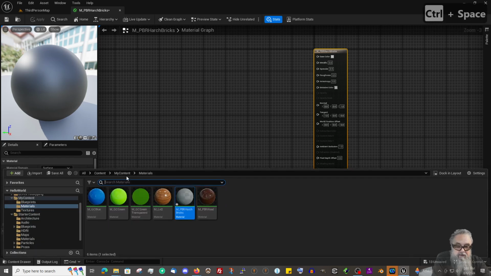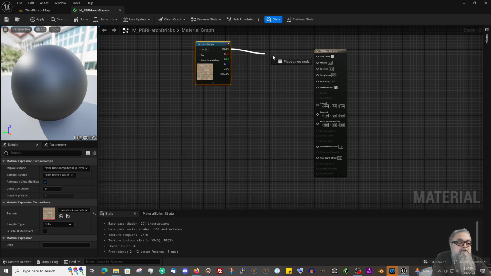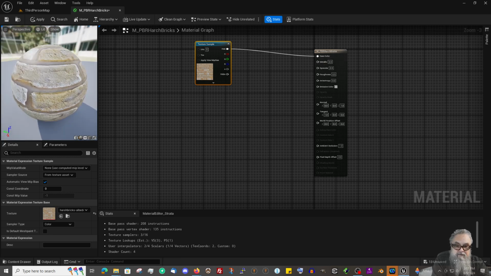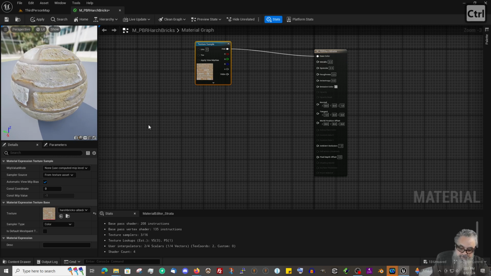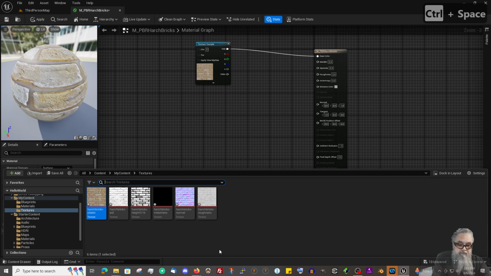So if I go to our content, textures, and we take the color or albedo map, we can connect it to the pin. You can see we now have a smooth round looking ball. If we bring up our space, we can see we have a metal map here.